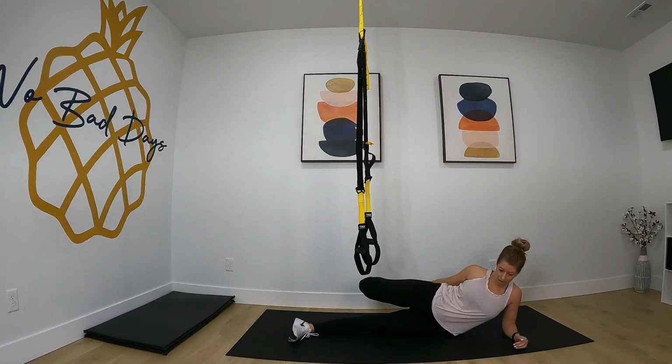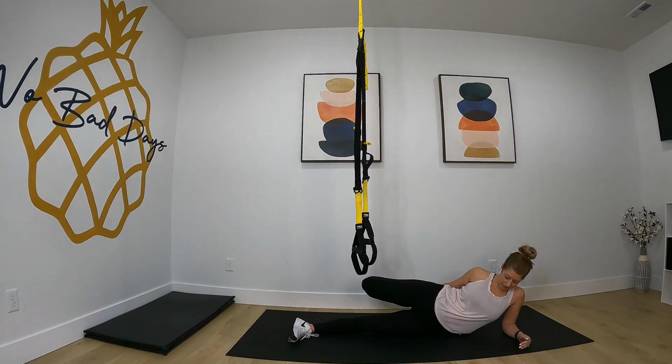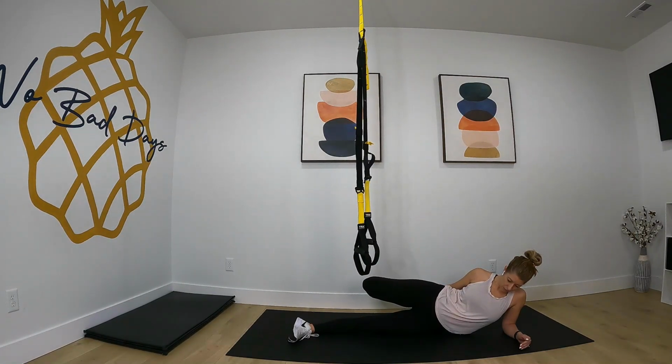I'm going to have you guys slouch down to where that body just kind of relaxes and you get that stretch through the left side flank. Feel the rib cage elongating. Take a deep breath. And exhale. Melt into the stretch. Let's do the other side here.